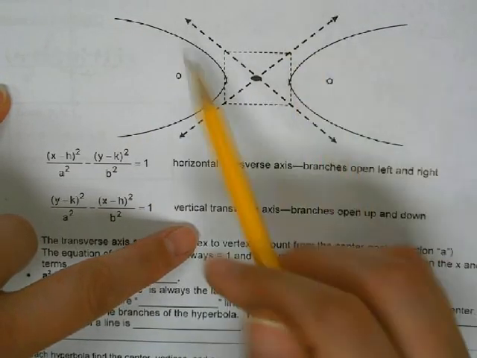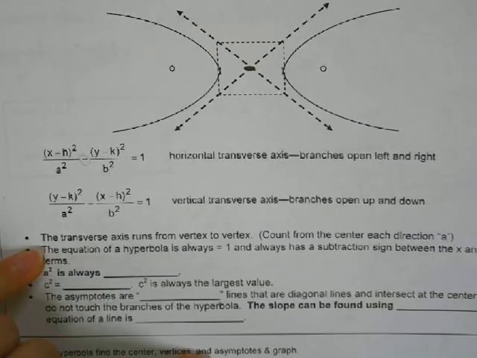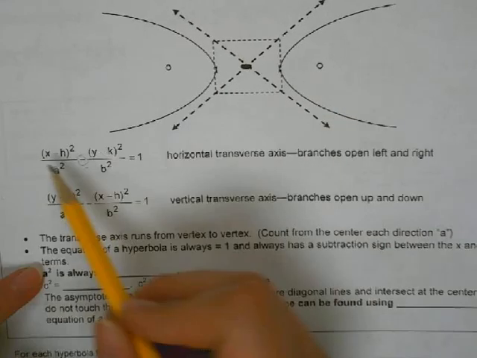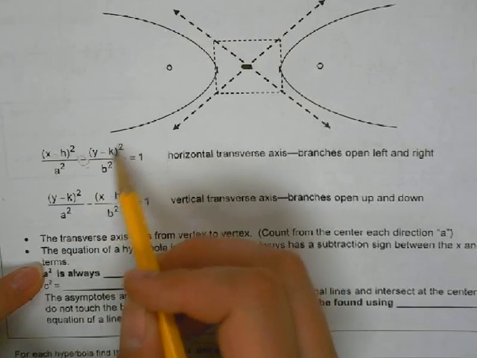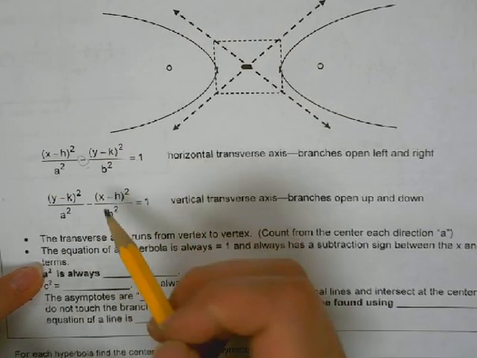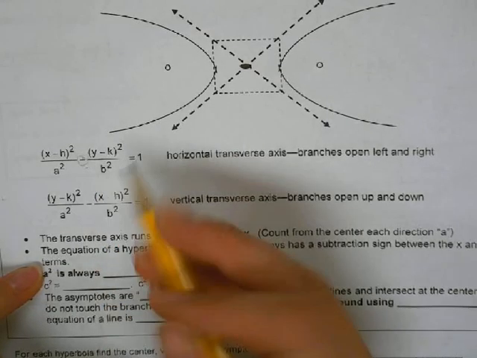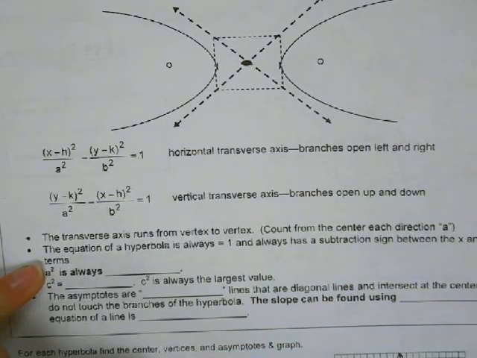And that turning backwards happens because on an ellipse, we have a plus sign right here, but on the hyperbola, we now have a minus sign. Everything else is the same. I've got the x minus h squared over a squared, y minus k squared over b squared, all equal to 1. So again, the only thing different is that the ellipse would have a plus sign there, and a hyperbola has a minus. So that's how you can determine the difference between the ellipse and the hyperbola.